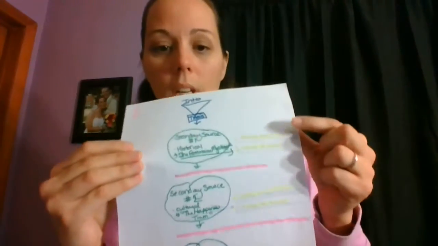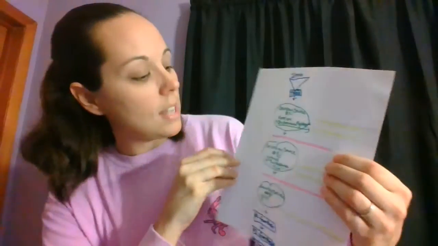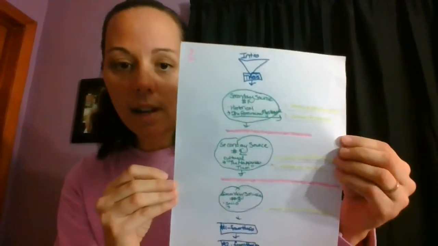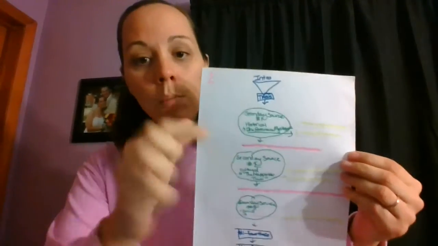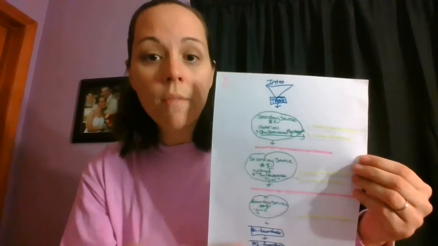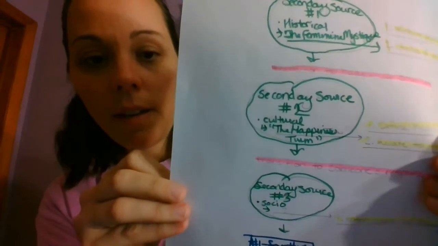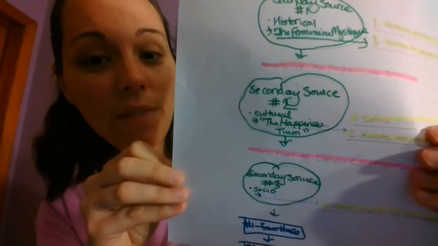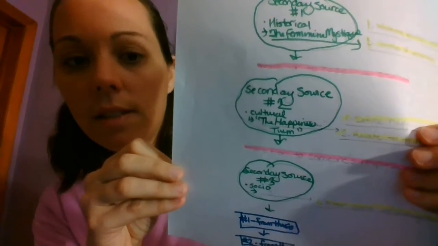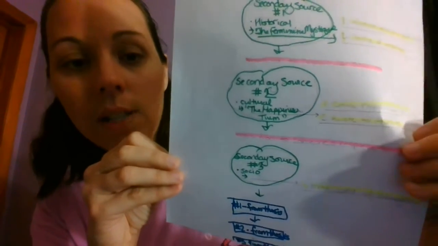Okay, so then here's my topics that I'm going to talk about again, right? History, status of women. And then down here, it just says transition to happiness studies. So the last sentence of this paragraph is going to move towards engaging a conversation on happiness. And so for secondary source two, you can see this is Ahmed, right? This is cultural. In fact, the happiness turn even says my methodology is cultural analysis. So that's kind of important as well.